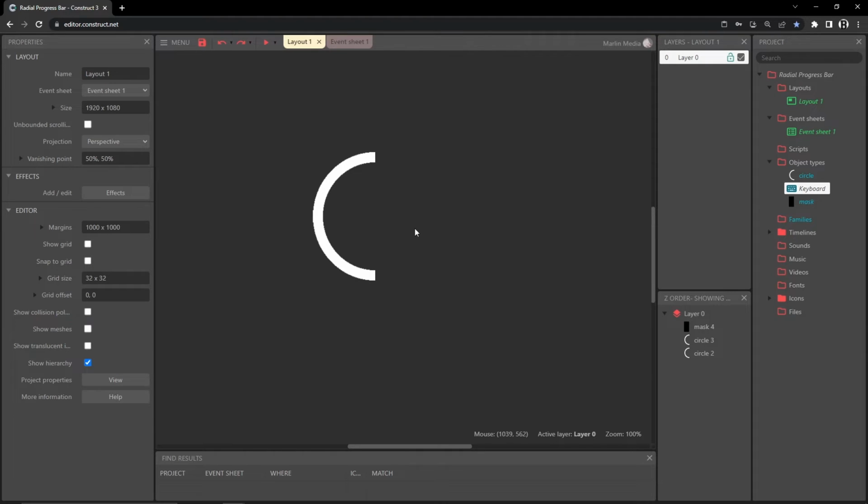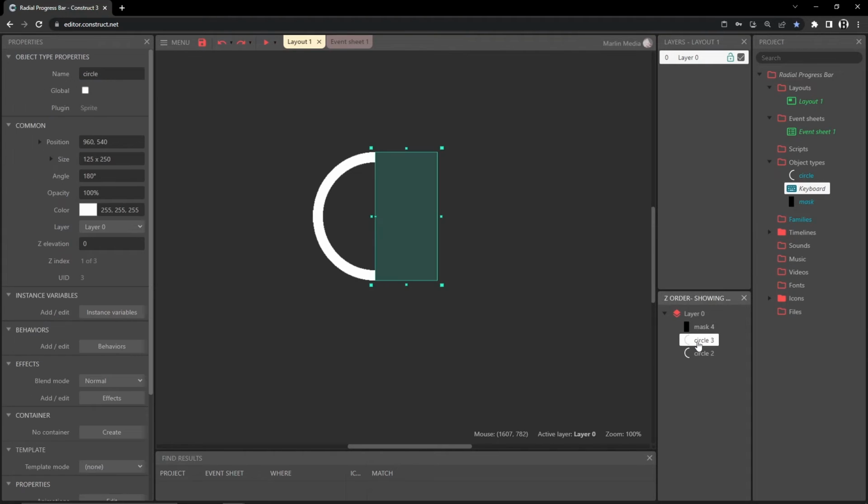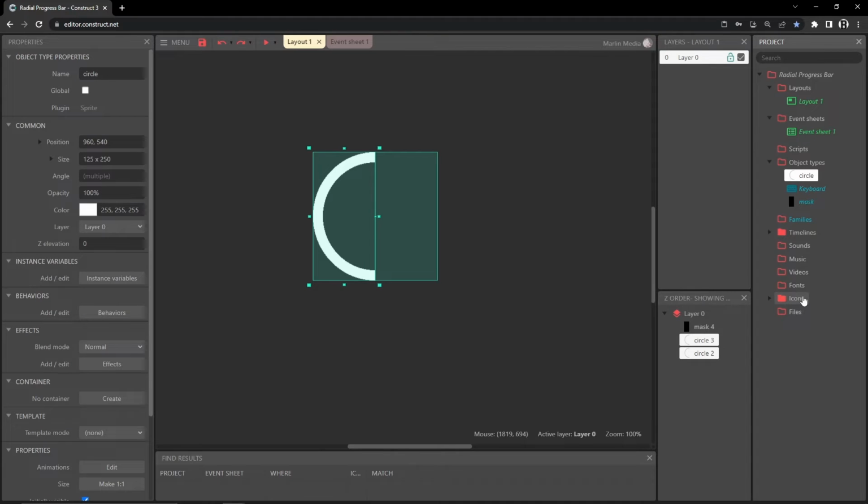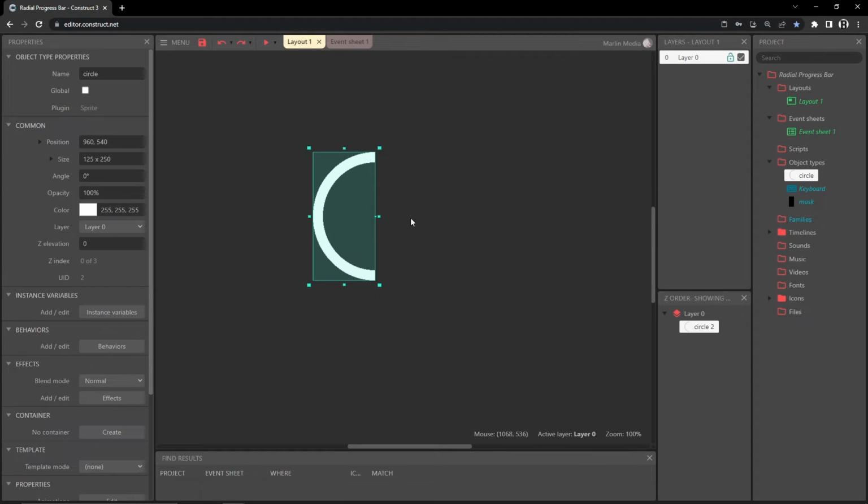So to be able to move our right side of the circle to the top and our left side of the circle to be invisible and visible, we're going to need to be able to identify which instance of this object we are trying to tell what to do, because this is all one object. If we say make circle invisible, it will make both instances invisible. Same thing with moving the Z order around. So we need to individualize these two instances.